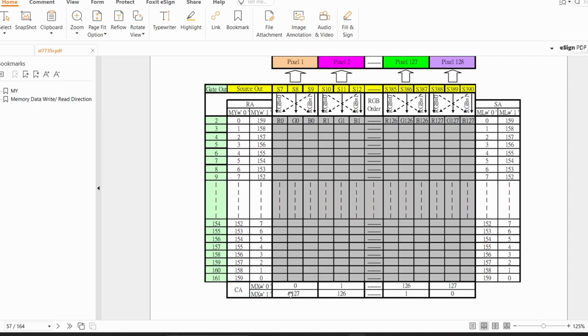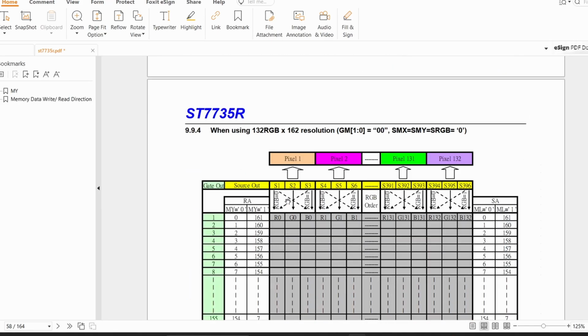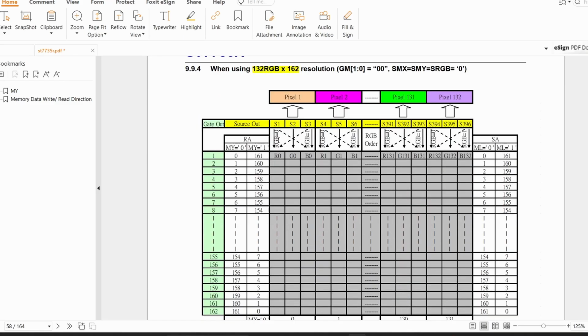You can see the numbering here, where they have mentioned the 132 by 160 resolution. Here we have 132 by 162 resolution with RGB.